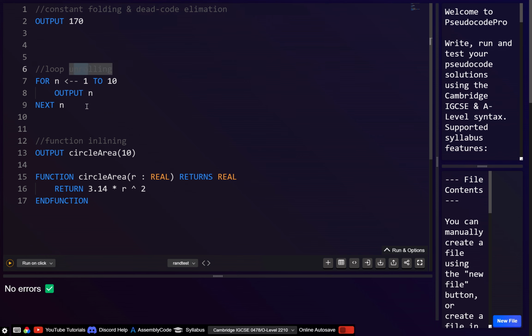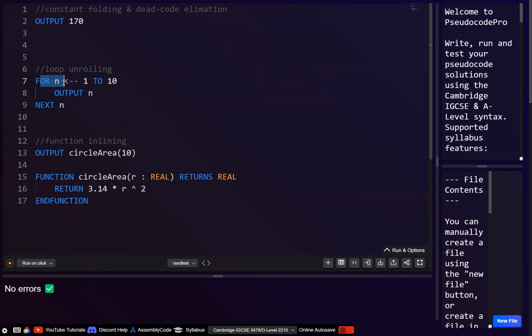Something like loop unrolling: here we're having to loop 10 times. And in assembly, first we're assigning 1 to n, then we're going to output this n. But when we get to the end of the loop, you're doing kind of like an if statement. You're checking is the value of n less than or equal to 10? And if it is, then you're going to jump back to this 7.